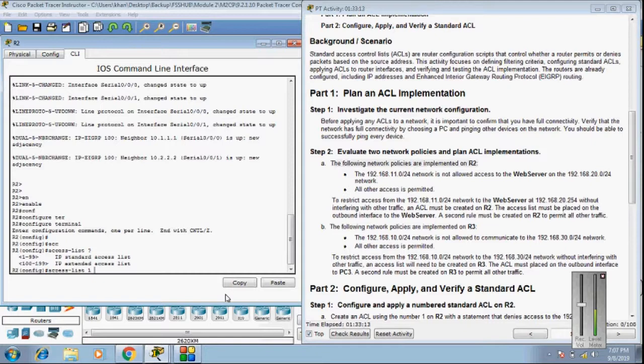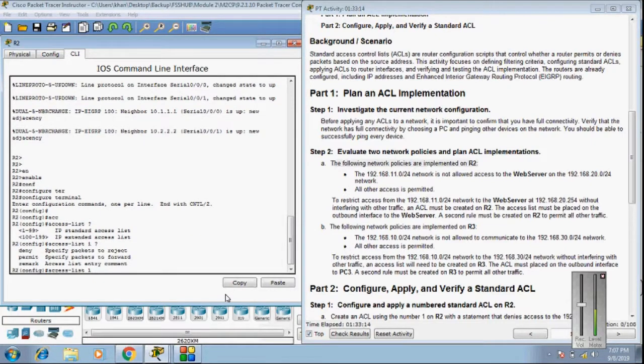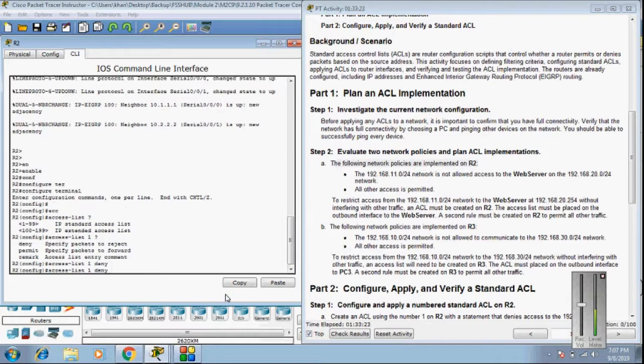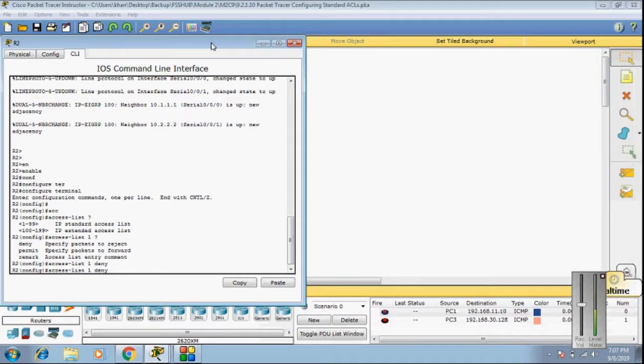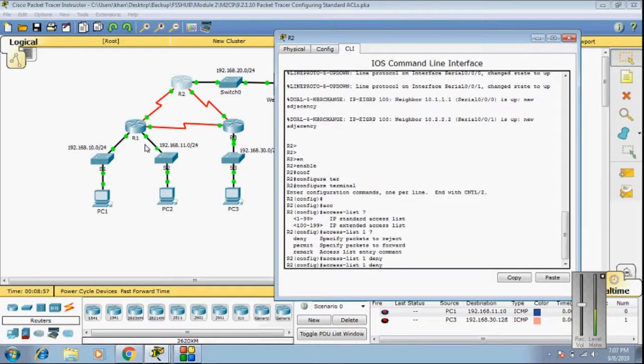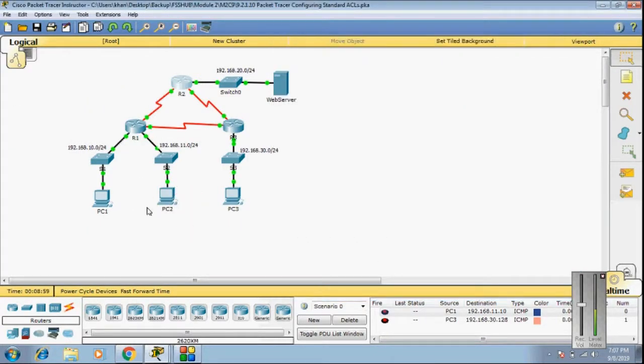Okay, second statement. What do we want: deny, permit, remarks. I want to deny a network. Which network do I want to deny? This one. This network I want to deny from accessing the web server.